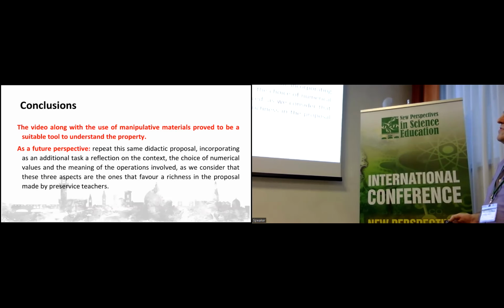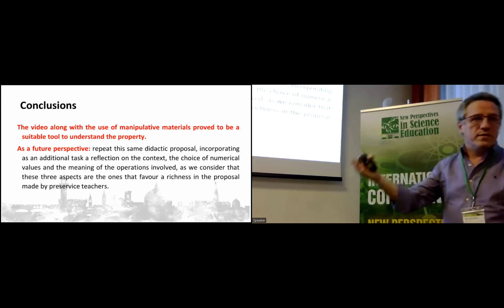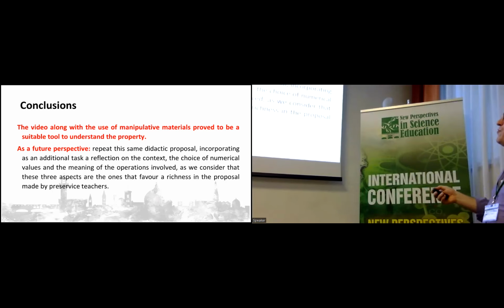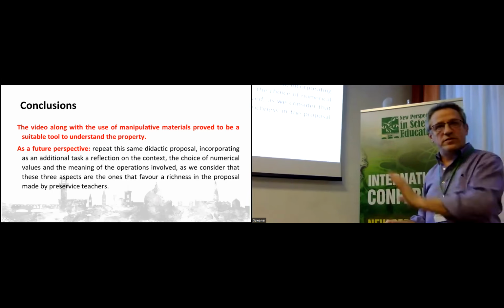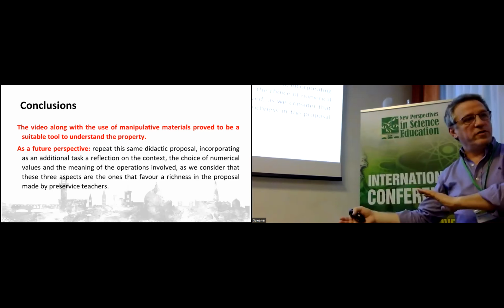So finally, our limited conclusion, because of the number of students, and this is just one specific arithmetic property, but the video along with the use of those materials will be combined to promote both different variables. As a critical perspective, we are thinking about repeating the same proposal, but asking explicitly for a reflection on the 3 important variables that are present in the video task and in the paper and pencil task.